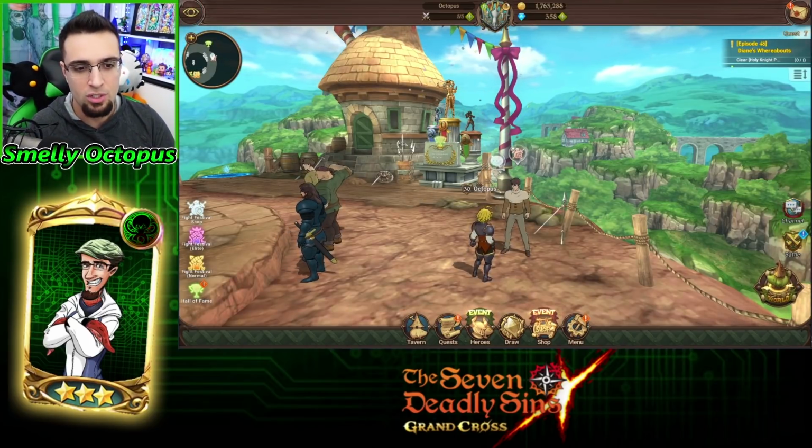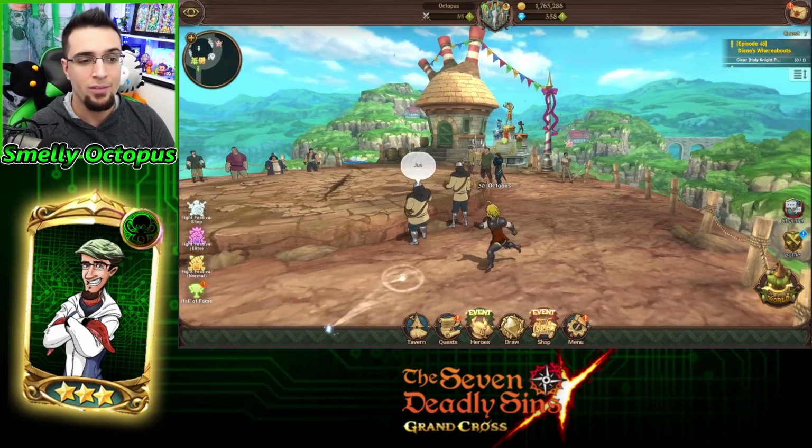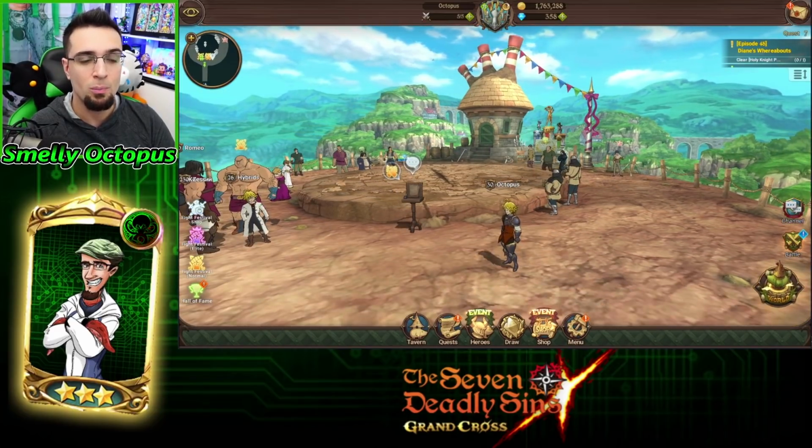But there's a coin system here for PvP. Every time you win a match, you get coins. So make sure you use that buff.